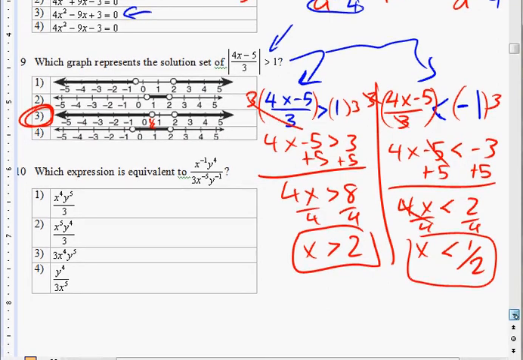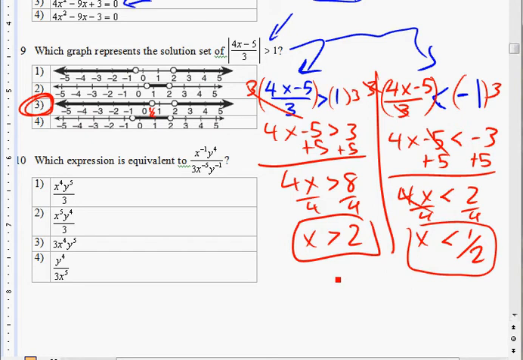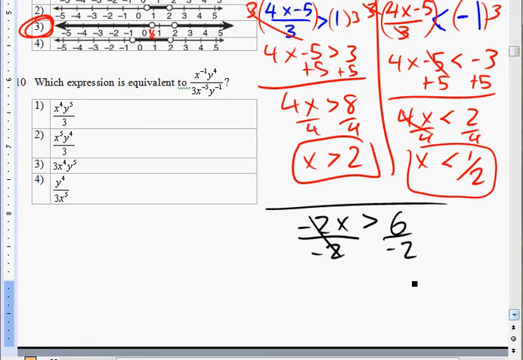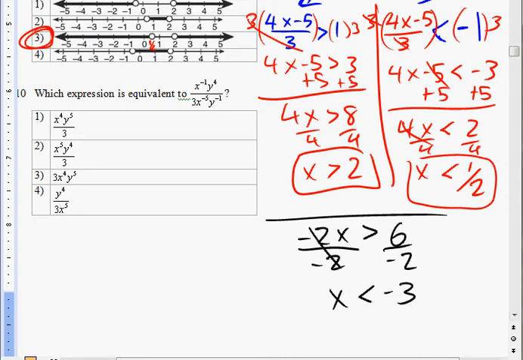A quick recap on dividing inequalities. It's not the case here, but if you need future reference, let's say we have questions such as negative 2x is greater than, let's say, 6, right? If you want to solve for x, anytime you need to divide or multiply by a negative number, in this case we need to divide by negative 2 here, each time you divide or multiply by a negative number, you need to flip the sign or change the sign. So in this case the answer, instead of greater than, will be less than negative 3. Okay, just a small reminder there in case this question comes up in the future.